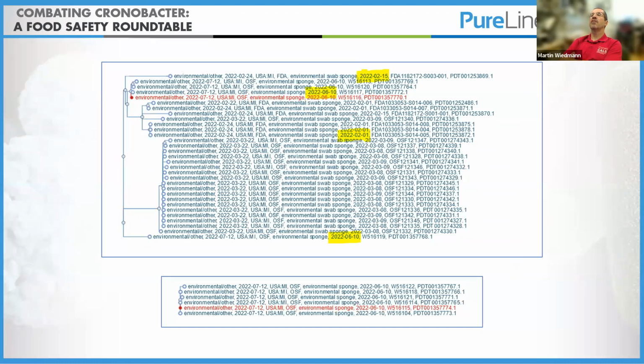Other isolates were obtained from something called OSF. You can see dates. There are actually 2 dates. There's a date further on the left side. That is actually when these sequence data were uploaded in the database. The dates highlighted, where I highlighted a few of them, are the dates when a sample was collected. Something interesting you see here is that these positive samples, so the sample collection dates, appear to range from February 1 through actually June 10.